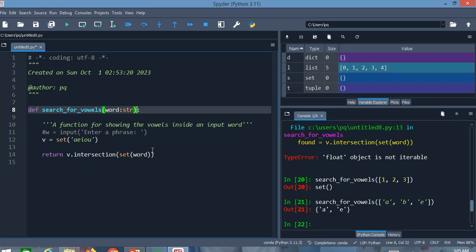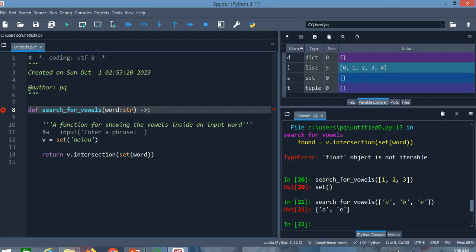Okay. We specify the output type in the same line. How? After the parentheses here, we put a dash sign and a greater than sign.